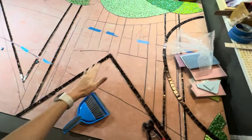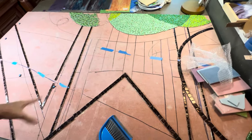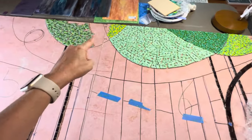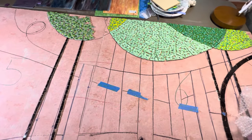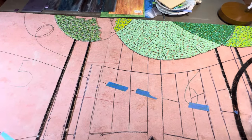I did the outline on panels 5 and 6 with the N and the W, but I'm not done with the trees up there. And while I have a lot of fused pieces in the works, and I have some that are that color, let me just show you something.